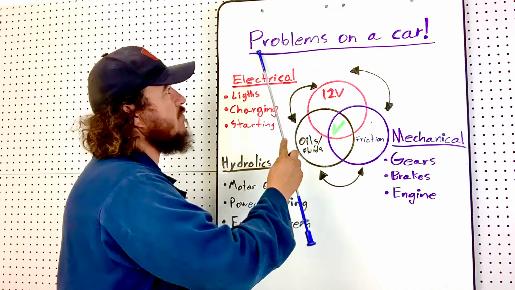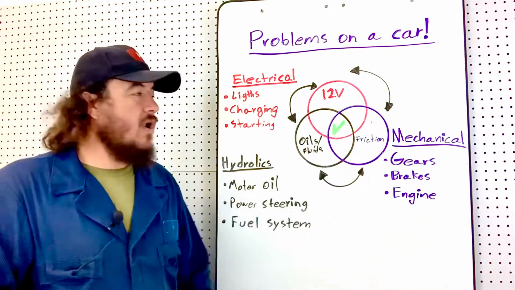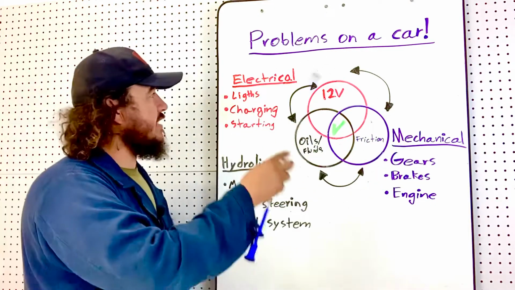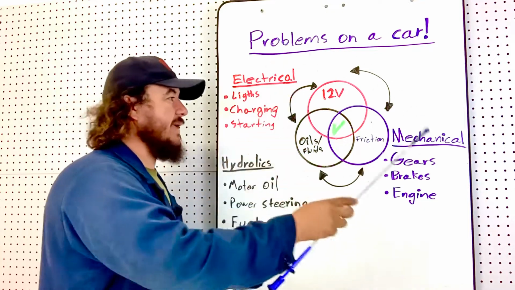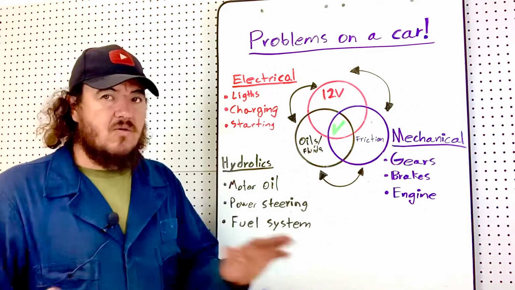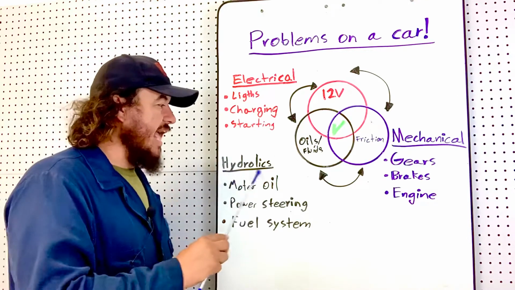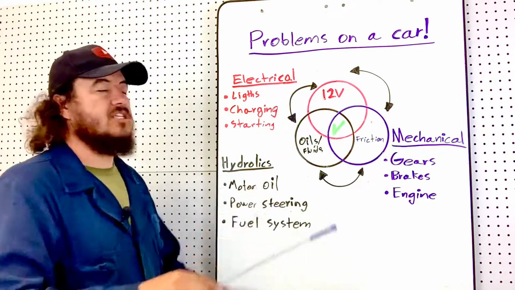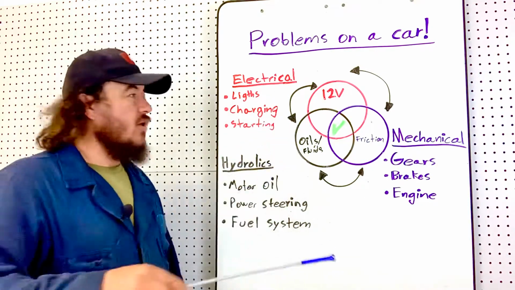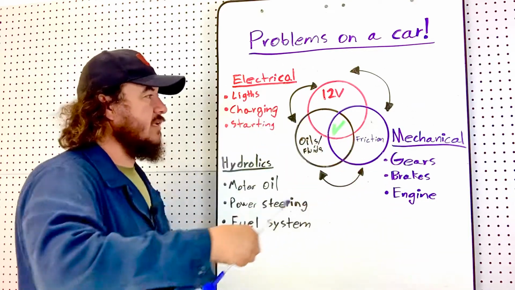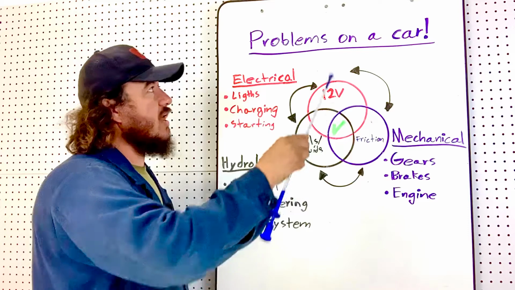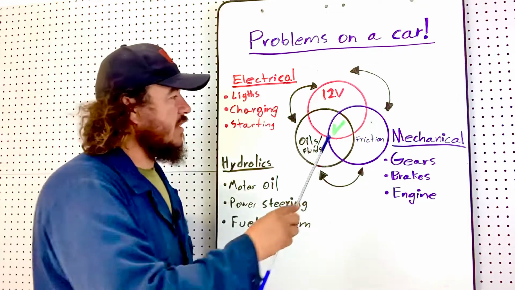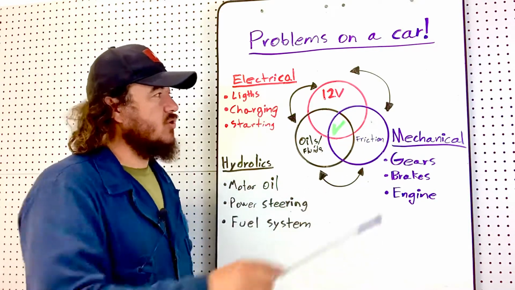That's why your car has a problem, because one of these areas is affecting the other areas from working together. By a simple electrical problem, the mechanical and the fluids or the hydraulics are not going to work. Or even by lack of hydraulics, the mechanical is going to create friction, and the electrical is going to start telling you that there's a problem. So all these worlds are interconnected, and if they're not working properly, you're going to have a problem. If they're all doing their job, you have a normal operating car that is getting you from point A to point B, because everything's working together.